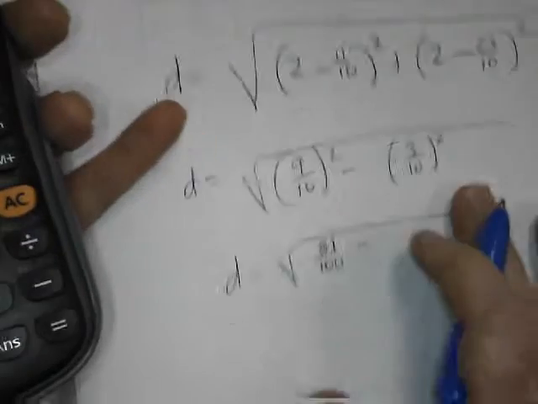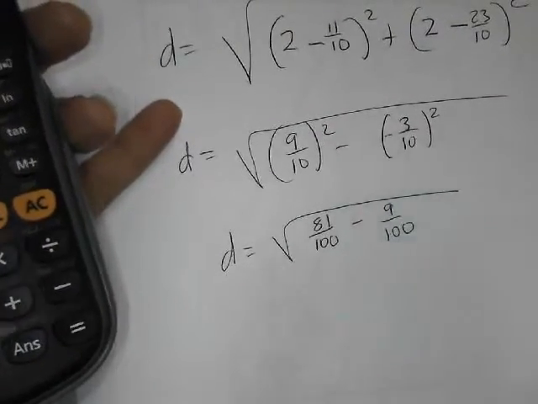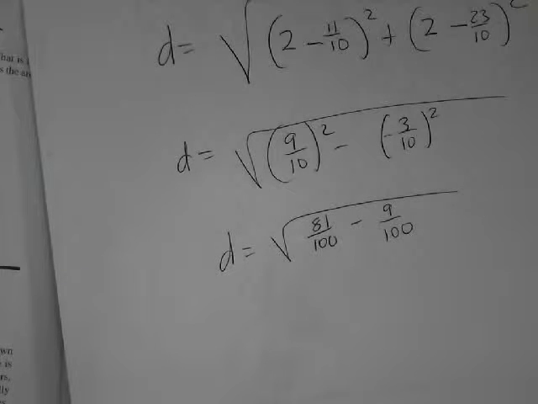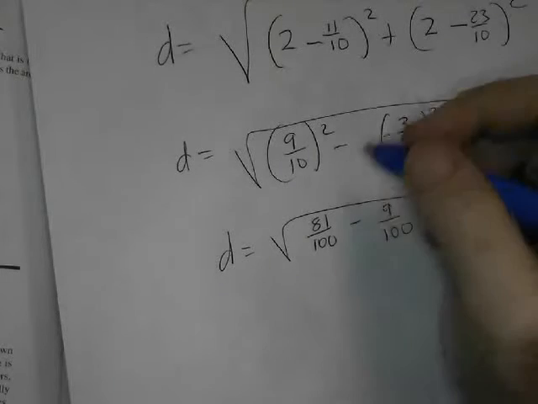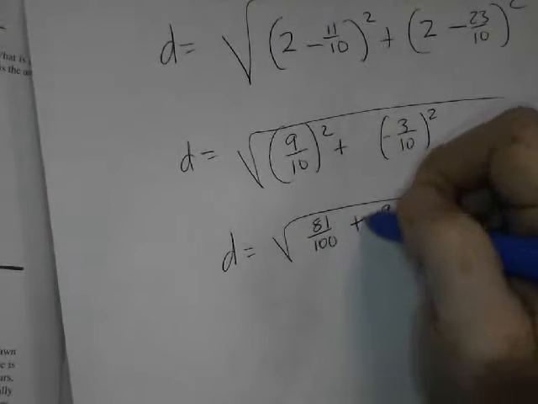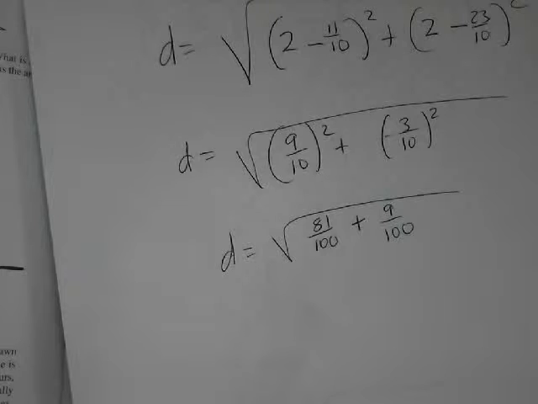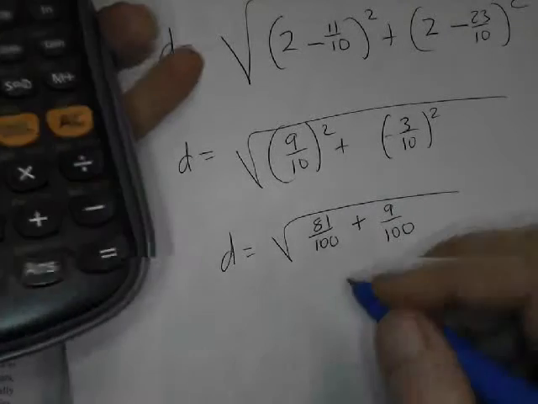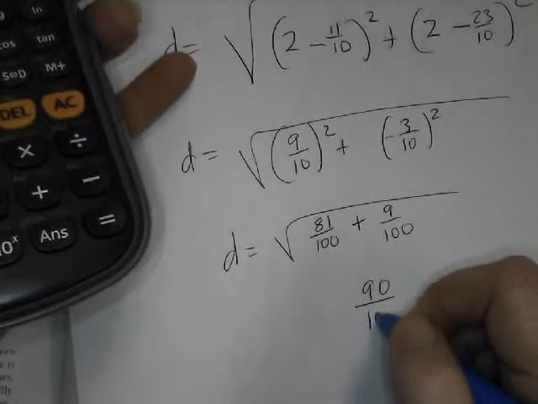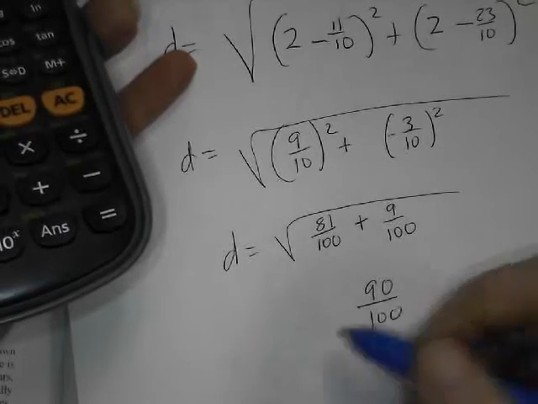81 minus 9 is... Oh, I should know this. 72? You have to put it to a percentage of demand. Oh, thank you. I love that. So now it's 90. Wait, no. It's 81 plus 9. Is 81 plus 9 90? How embarrassing. I got 90 over... I hope this is right.